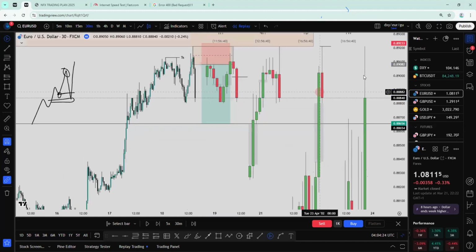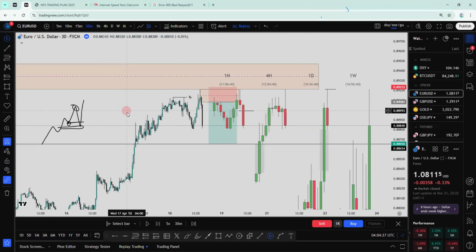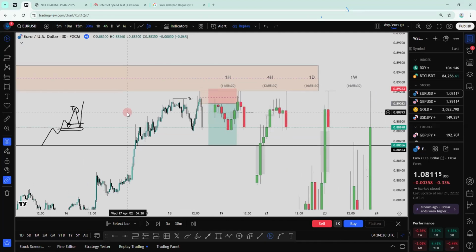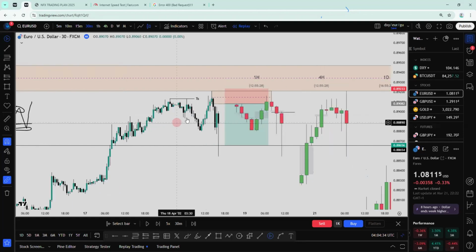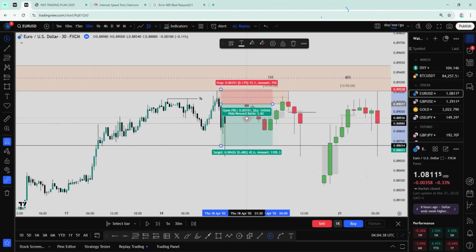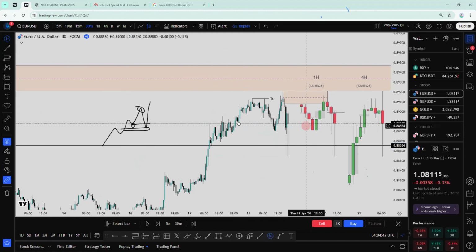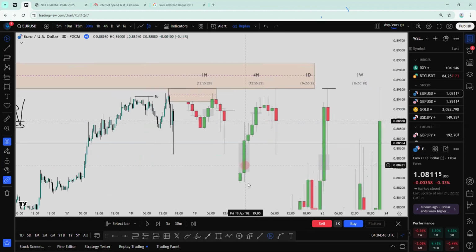Remember, we're actually in an overall bull market. So any sales that we're taking, they are not long-term sales. Okay. That's bad. The market came back up, did not tap us in, and then went straight to our TP. So at this point, we'll have to be patient now, right? Because the market has already grabbed the liquidity that we're looking for.